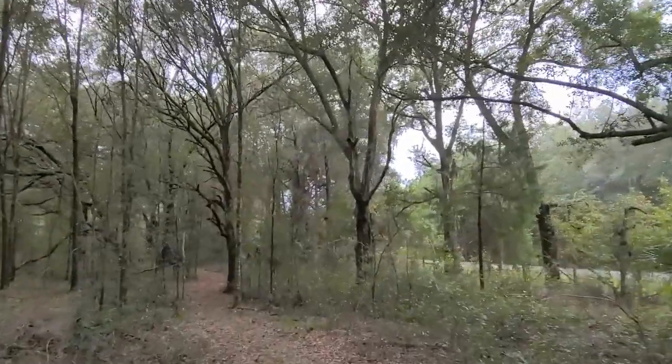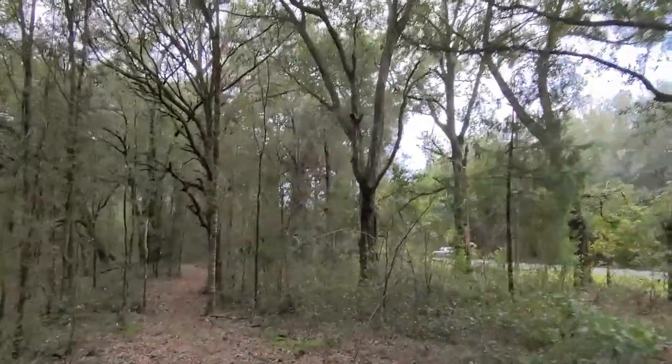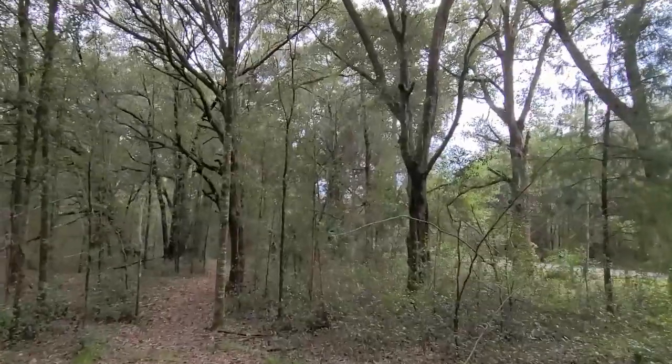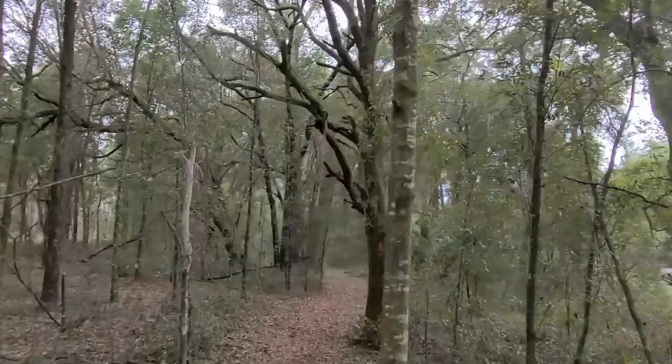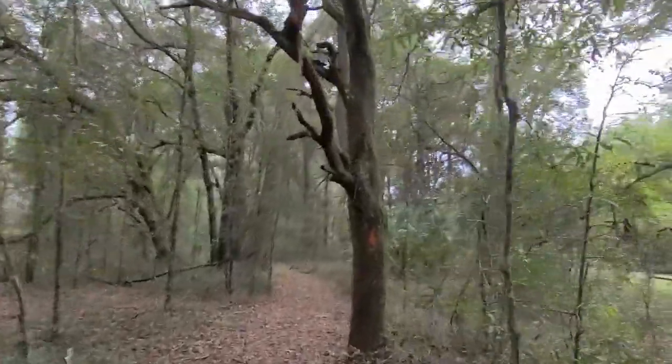I'm probably gonna regret going this far, but I wanna get a view of the intersection down here, because I keep writing it down, and then I lose the piece of paper, and because this will be the next section we're gonna do after this one.